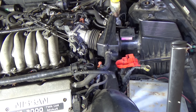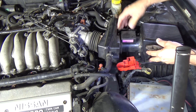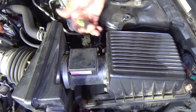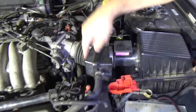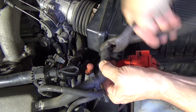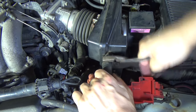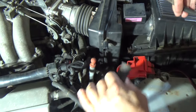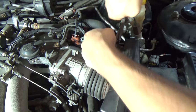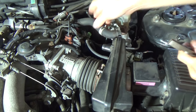The next step, we want to remove the air filter housing, which connects to the mass airflow sensor right here. There's a tab back here - push down on that and pull this connector off, so that's disengaged. Then we want to remove these hoses. There's some lines - you just squeeze the clamp and twist these off. Sometimes they're a little stiff, so you may have to wiggle and twist as you pull. There's another one over here. So that one's off.